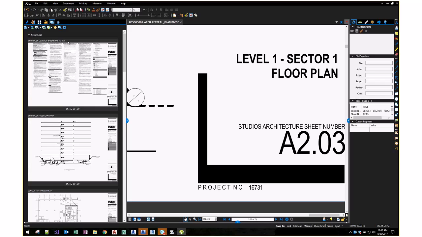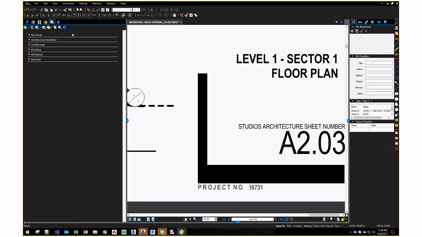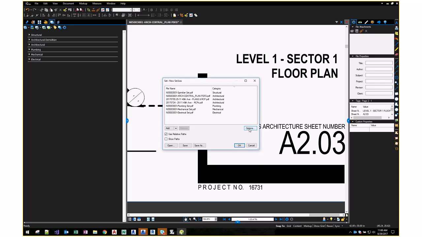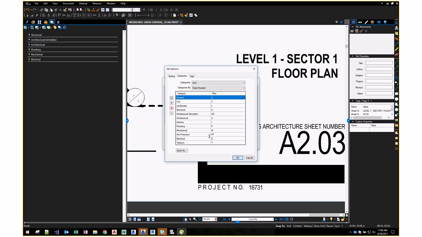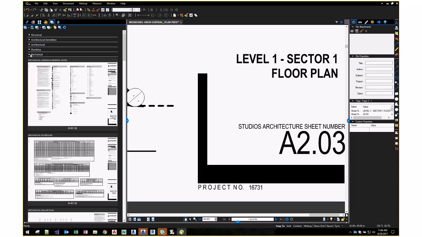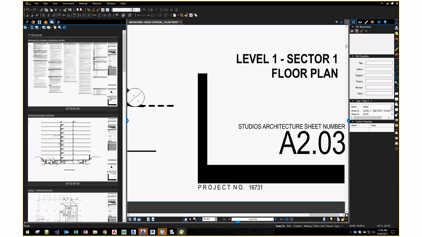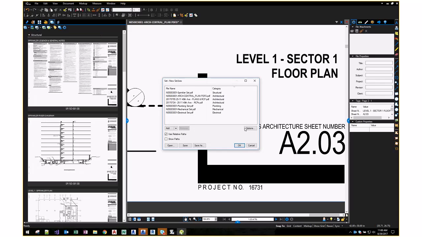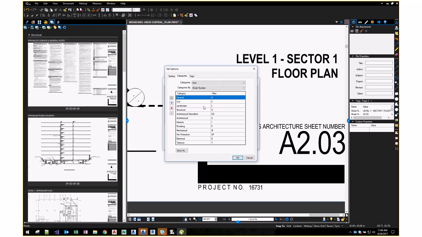And you'll notice that the sprinkler ones came out under structural. That's because under the categories, fire protection is FP and structural is S, and these are starting with S. So I need to change this to like SP. But I think the problem with this is the slash in this particular case isn't picking this up because this is like SP/SD. So this might take a little tweaking, but right now I found that if I just delete structural.